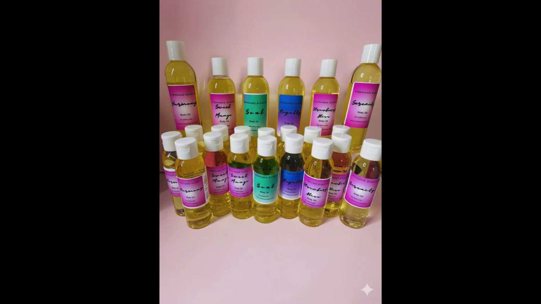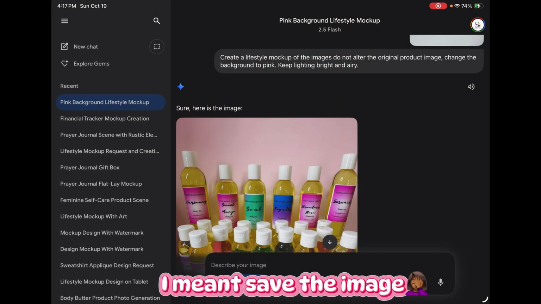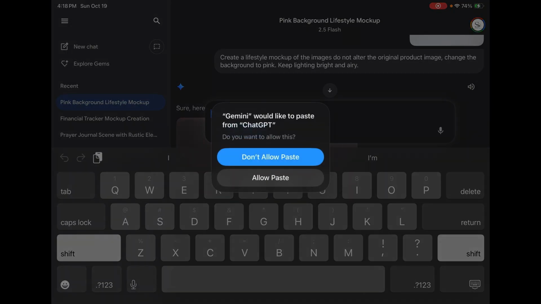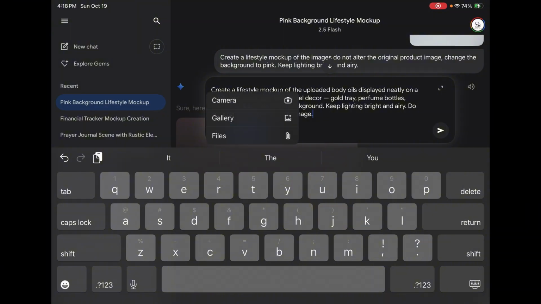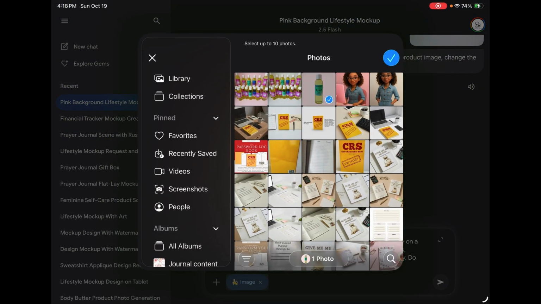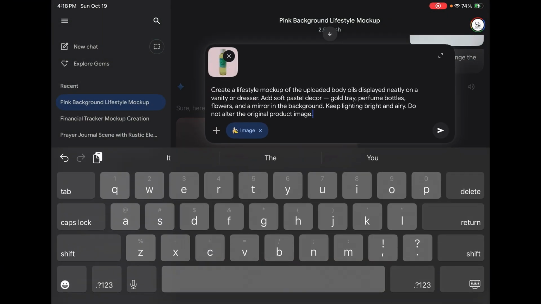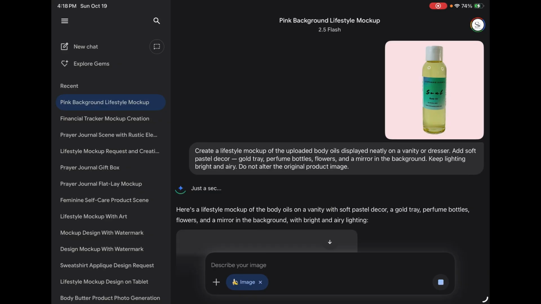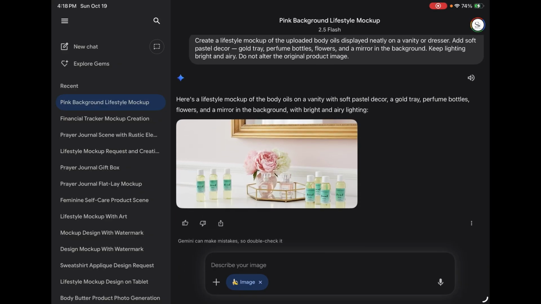So now what I'm going to do is just copy and paste. Now we're going to go to the lifestyle mock-up images. I'm going to use the one I did not use before, so I'm going to copy and paste that. And I'm going to take the other image with the single product image and use it to see what it creates. It's literally taking the prompts ChatGPT created for you and using your real images. It's going to take that image without altering any of the label or anything like that.